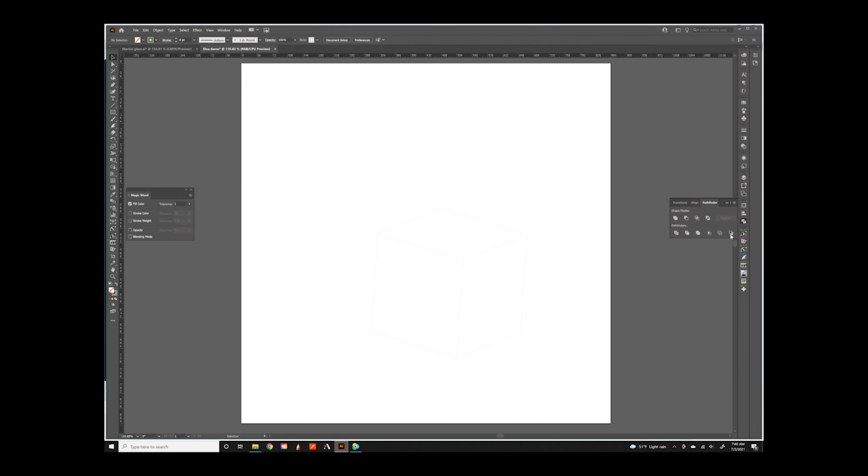Now, as I've mentioned before, when you do the outline, a lot of the times it completely removes your fill and stroke. Sometimes it just removes your fill. Like this time it just removed the fill and I have a stroke. That is that green that I selected. I like black because it shows up a little bit more. Now I have one of my dice.